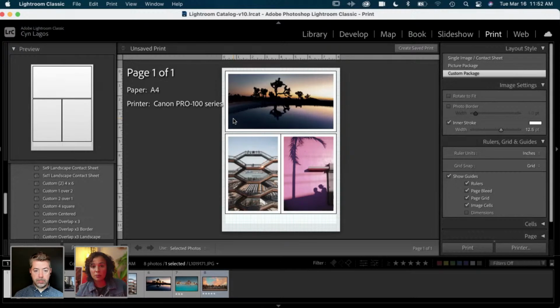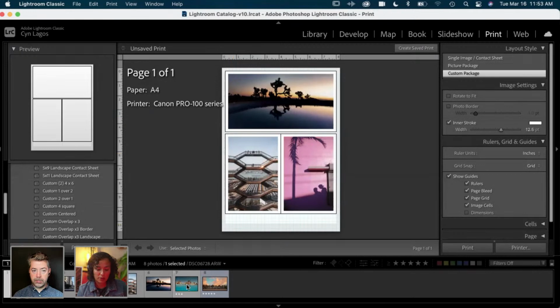If I need a bigger print and the customer is willing to pay for me to outsource, then I provide that option. However, when I'm doing prints here, I do 13 by 19 prints at the max, and I'm able to do borderless. So I make those decisions here on Lightroom.